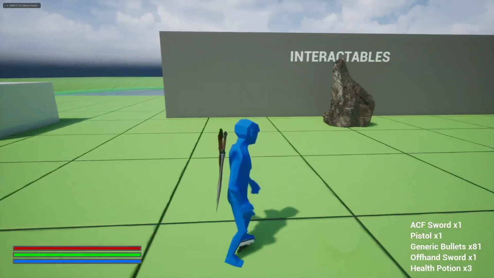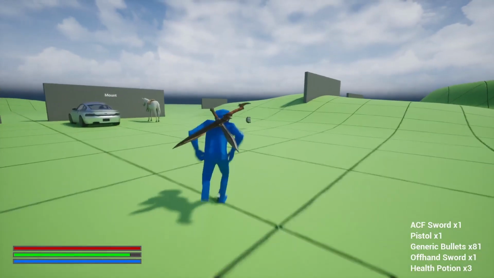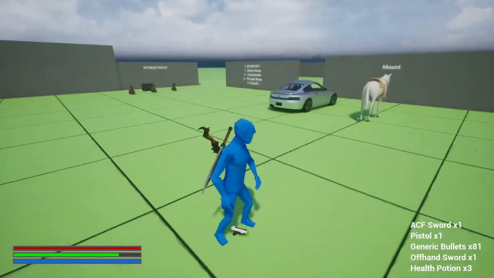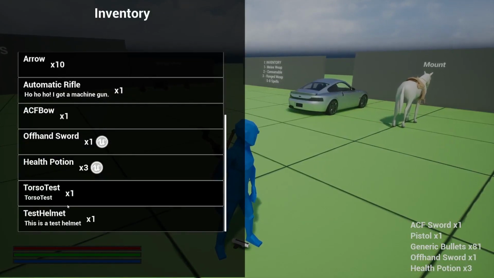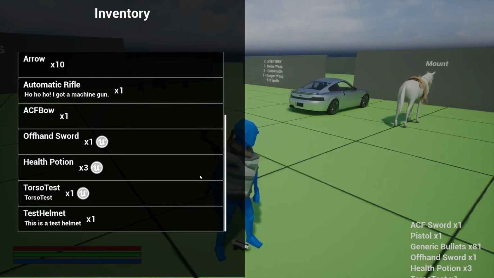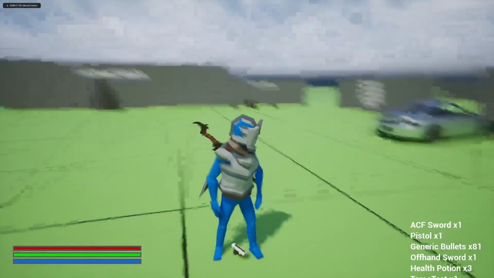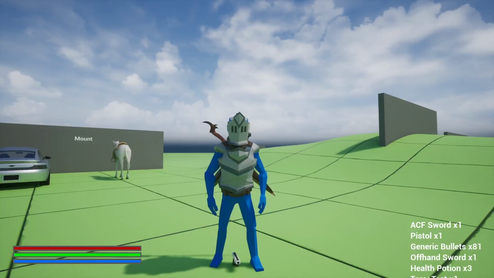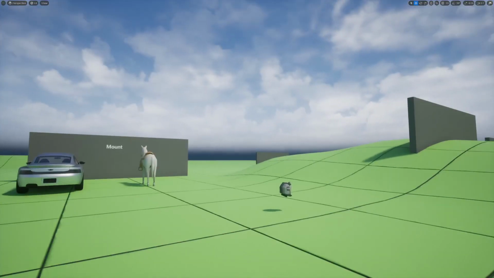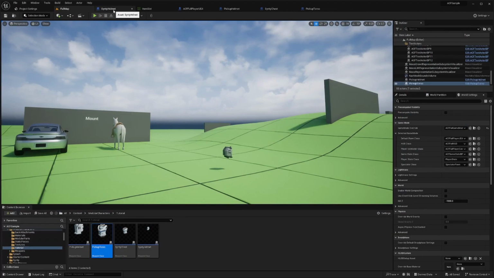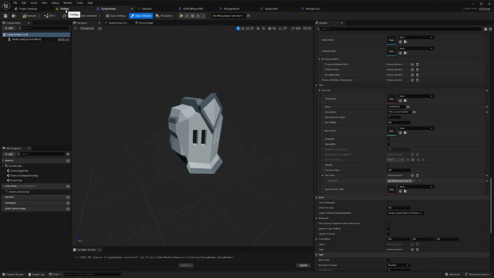And now I'll go ahead and pick up this chest. And I'll go ahead and pick up this helmet. And because they're both in different item slots, I'll equip both and you'll see that they're equipping properly. So if I were to have both of them as item slot.armor.head, I would only be able to equip one of them. You have to make sure that the tags are accurate and make sure it's readable so you know what goes where.